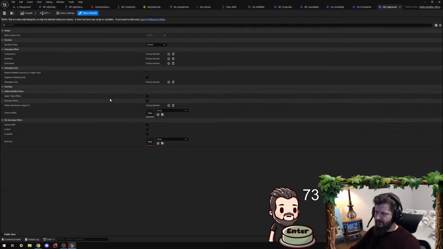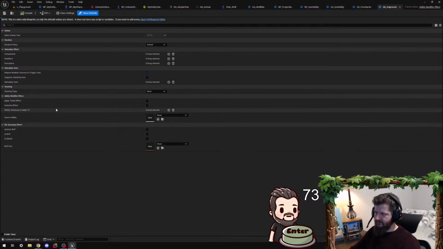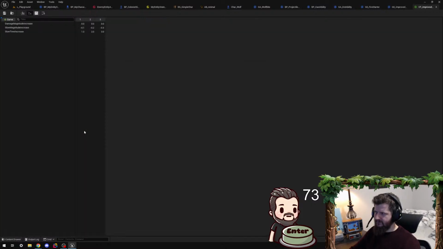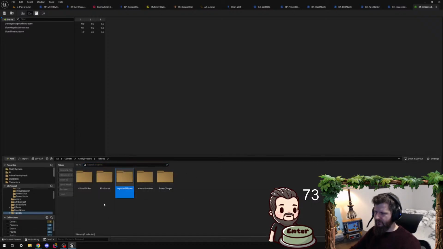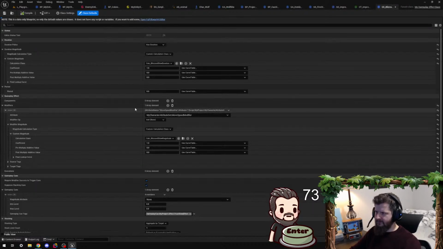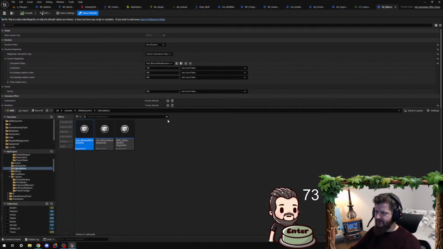Wait, what did I do with this? What is Improved Blizzard? Slow magnitude. Oh, this was like a custom one, right? And it's in here that it's like calc blizzard slow duration.